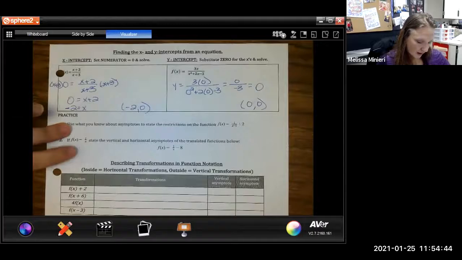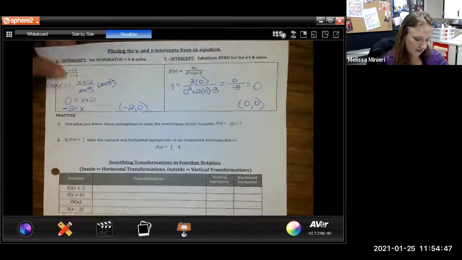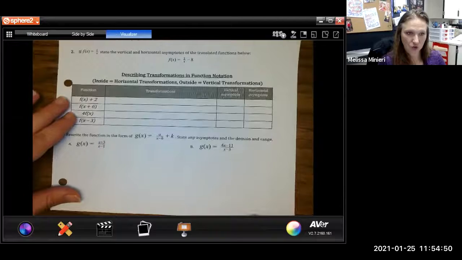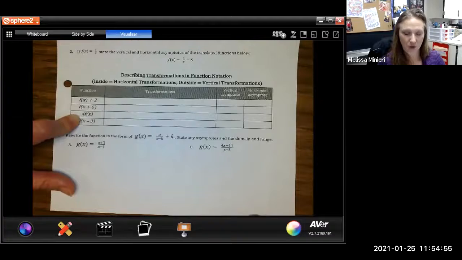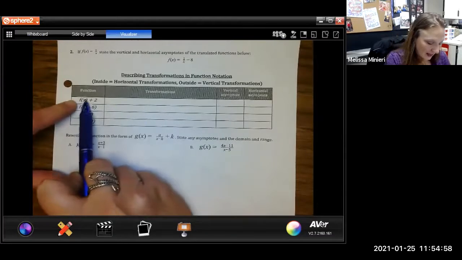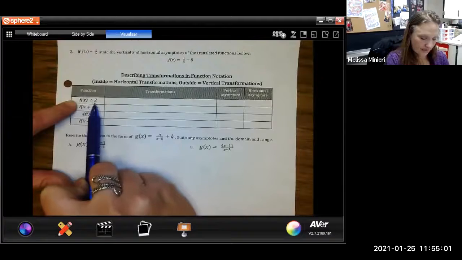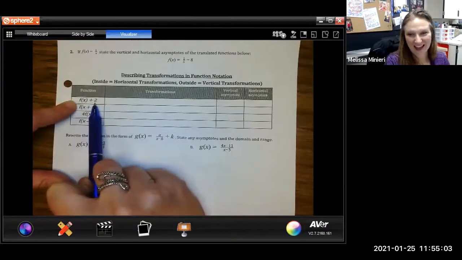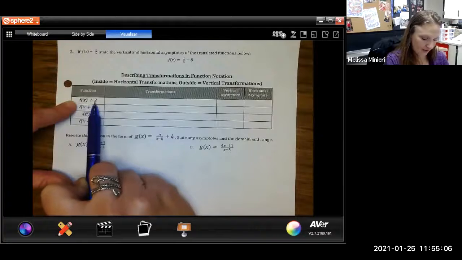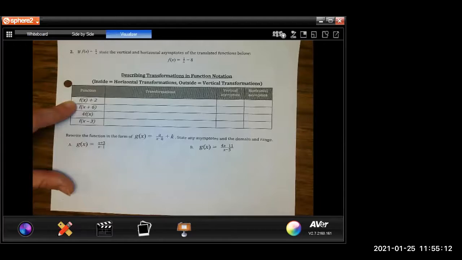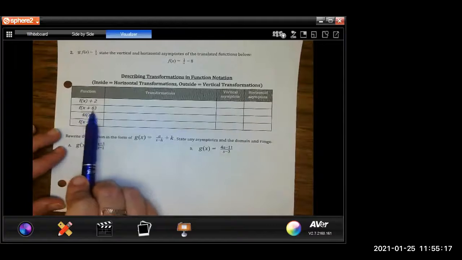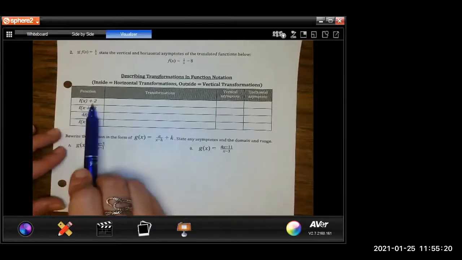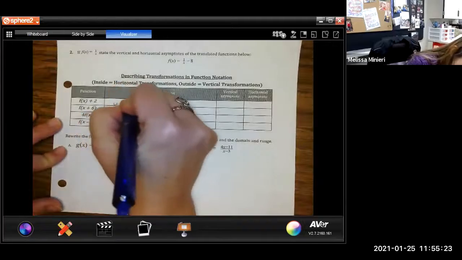All right, these are 2 good practice questions. You can check my key to practice those 2 questions, but I would like to do a couple transformations. We have done function notation before, but I wanted to review it. So if I take the function and add 2, how is that going to move the graph? Just to the right, 2. It would be to the right if, remember, right and left is when it's in parentheses like this one. I meant up 2. Sorry. Up 2 is correct, yes. Since it's outside parentheses, this is just going to shift it up 2.